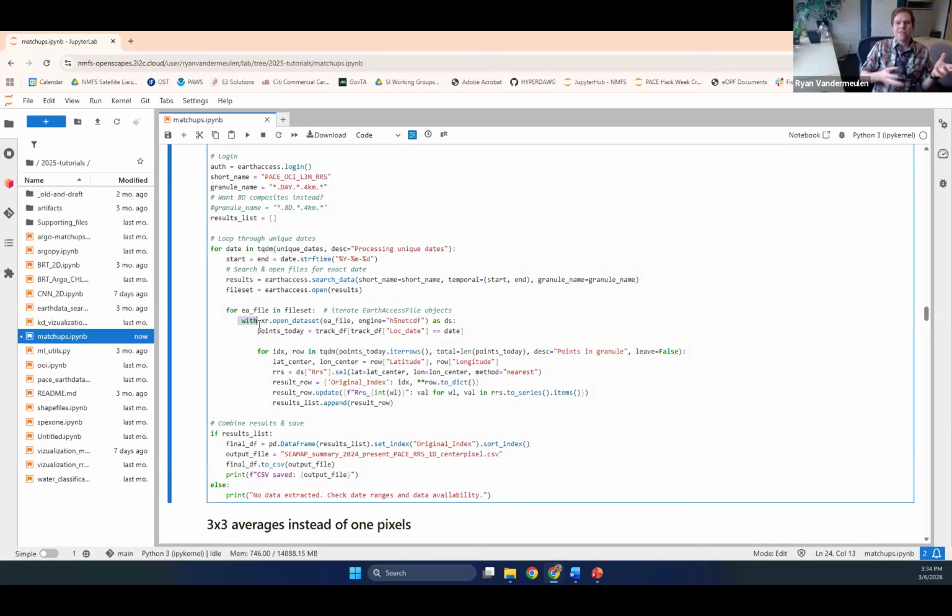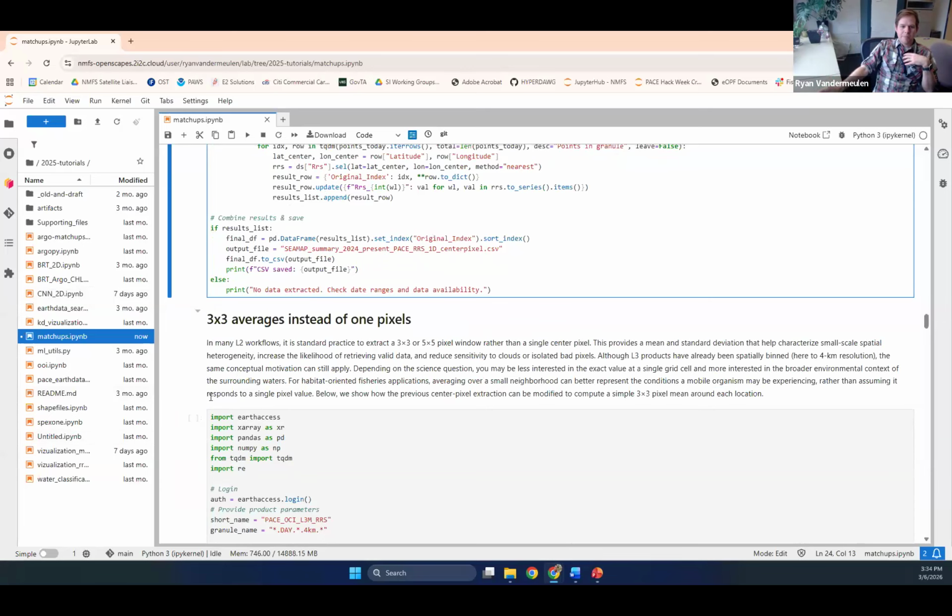So this day by day approach here is the bottleneck. If you have a lot of local memory, it can be faster to just download everything first and then process it all at once. It will be much quicker. But we're choosing stability and portability over raw speed here. And like I said, it only takes a few minutes, but for the purposes of the tutorial, feel free to skip over it since we provided the output.